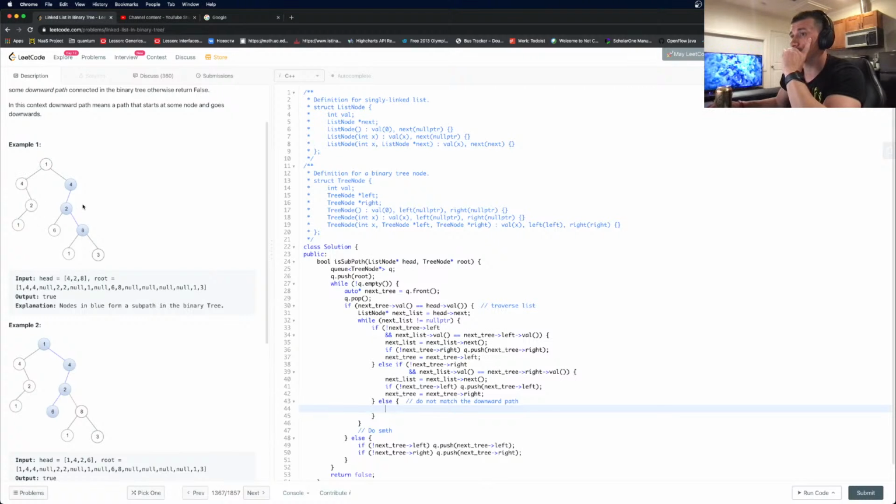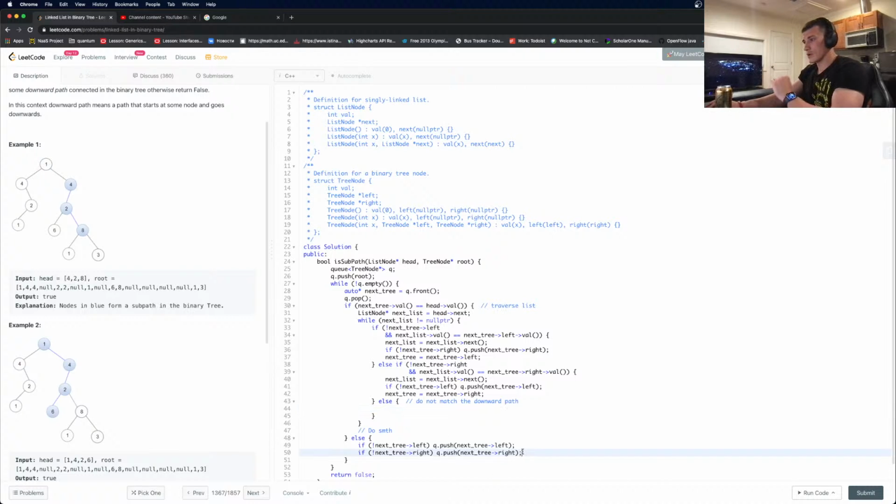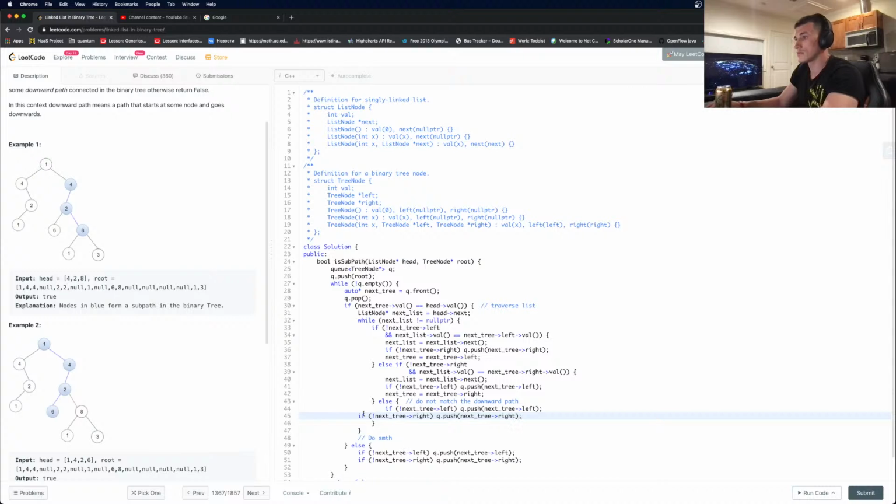Oh, let's say in this case, let's assume that was not 8 by itself. We hit 2, right? Currently 2. So we do two things. First of all, we put both left and right to the queue because they're potential solutions to the path.